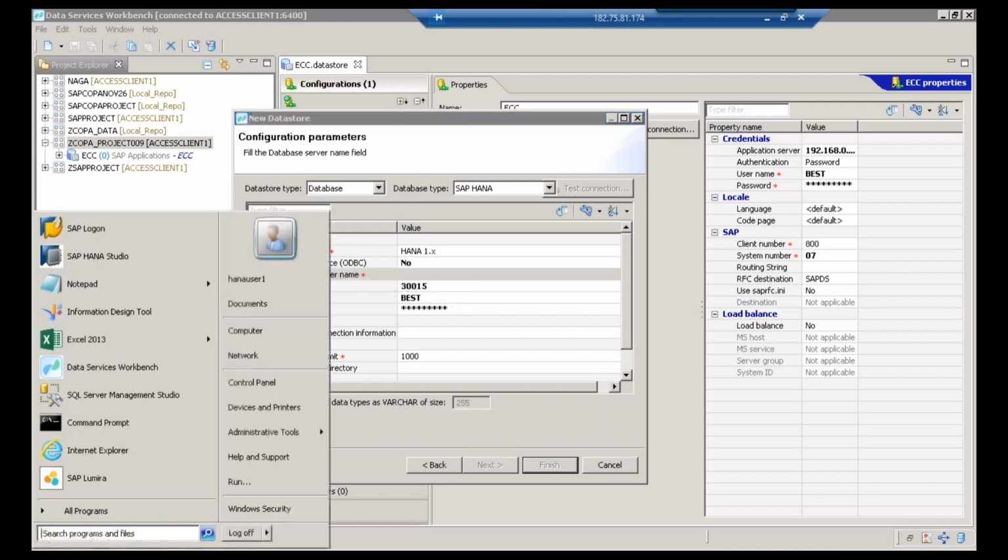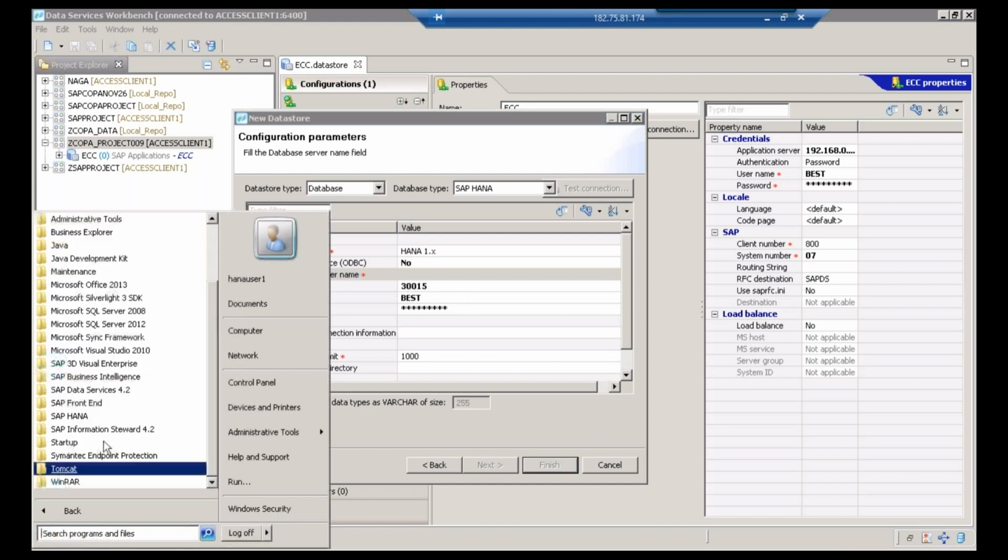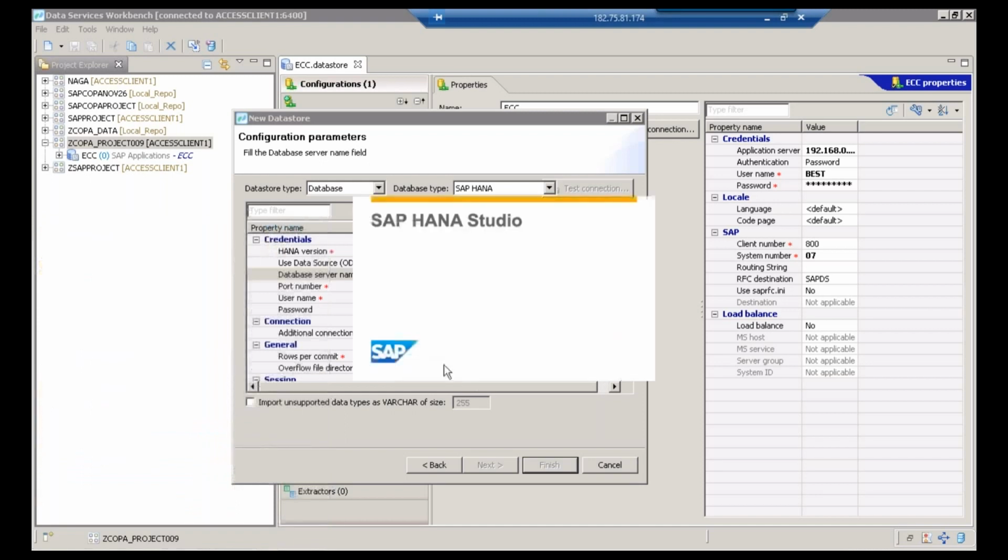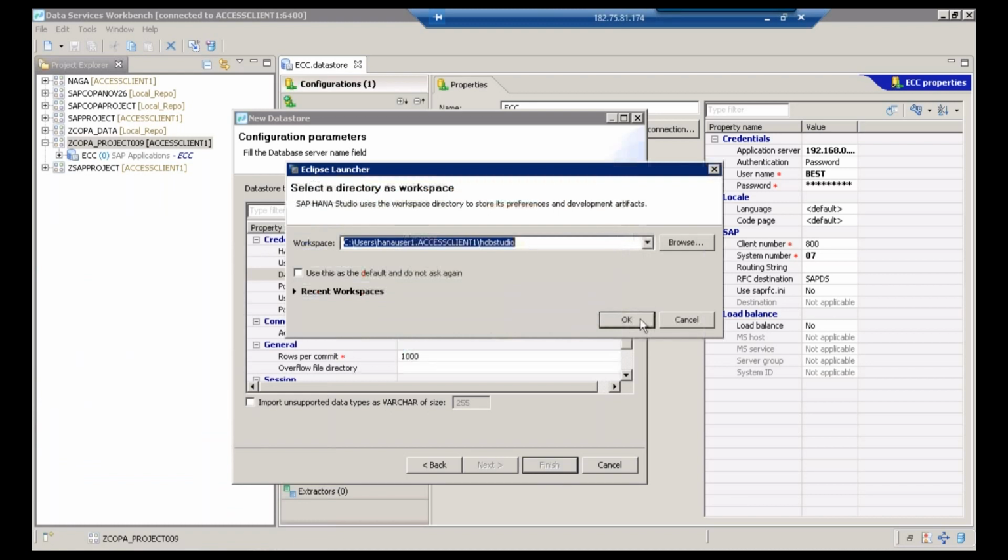Click Start, click All Programs, click SAP HANA, click on HANA Studio. Once you click on HANA Studio, click OK.